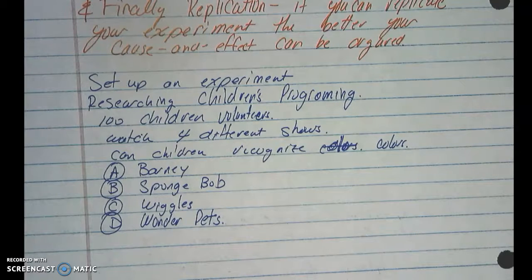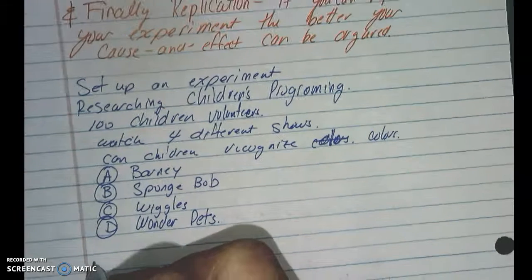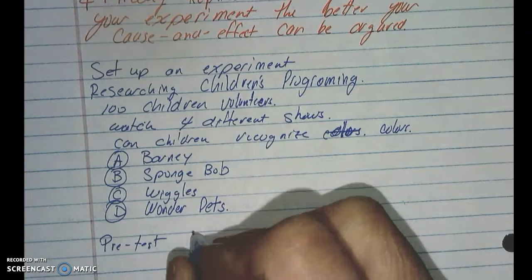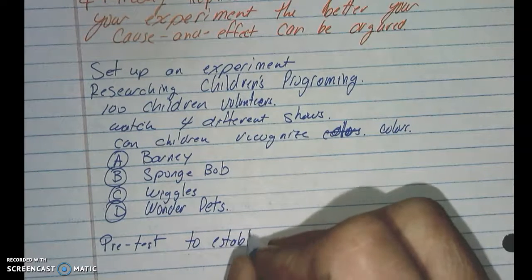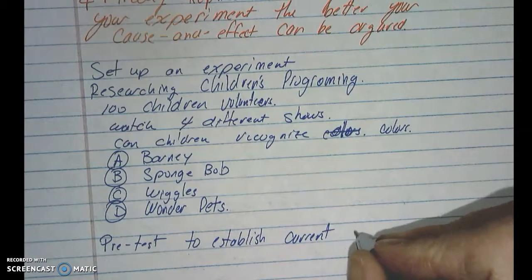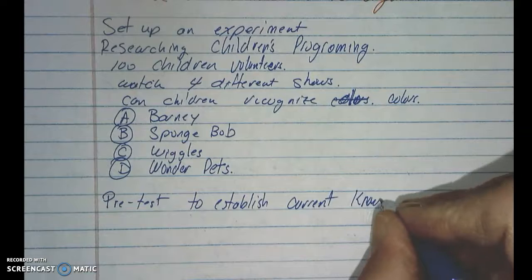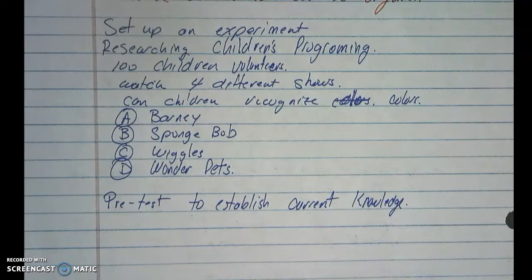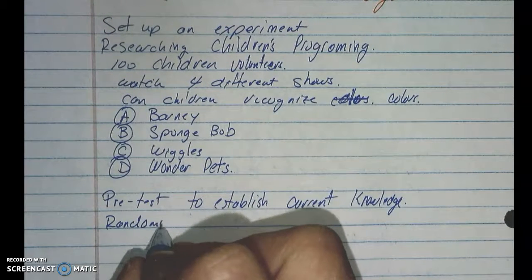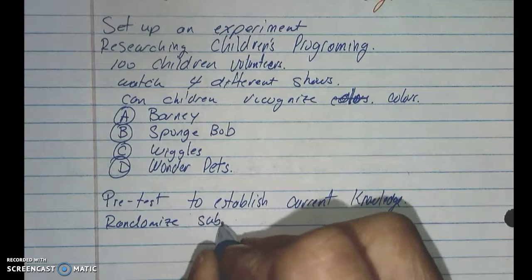So, how are we going to decide which children are going to go where? So first of all, we need to do a pre-test, right? To what? Current knowledge, right? So there's that. Pre-test to establish current knowledge. Then randomize subjects.